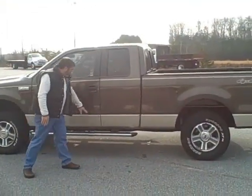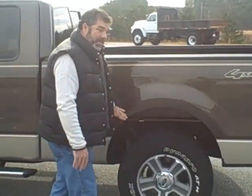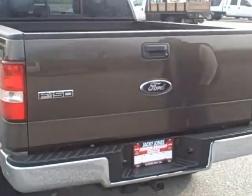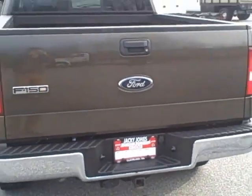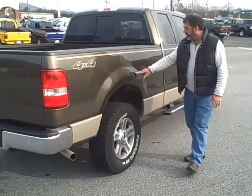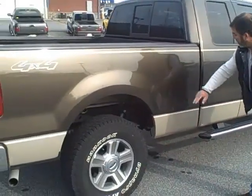Basic walk around here, just some minor little blemishes — we'll probably get our clean-up to polish some of those out. A few little scratches in the tailgate. Got your 7-pin and 4-pin trailer plug. And then a little scratch on the side here, and we'll try to get our detail department to polish some of those out before delivery.